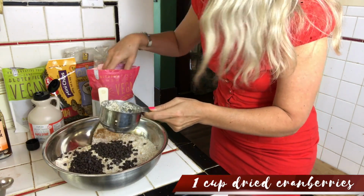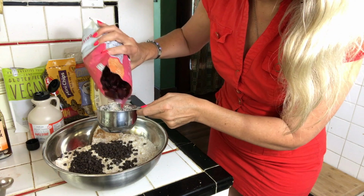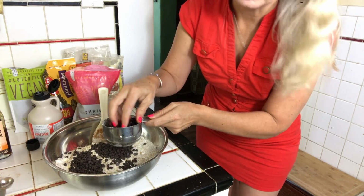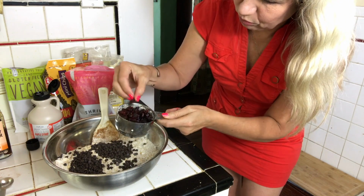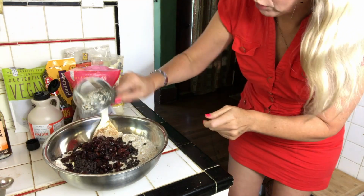And I wonder if I can get away with a whole cup of cranberries though. I'm going to try a whole cup. Yeah, why not? You can also do raisins and chocolate chips. I do that a lot as well. Ooh, I'm so excited about this. Yeah. All right. So there we go.